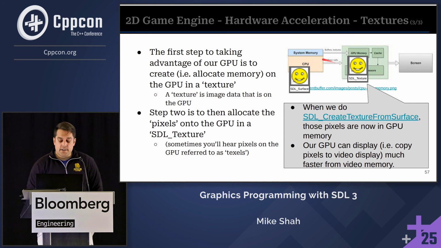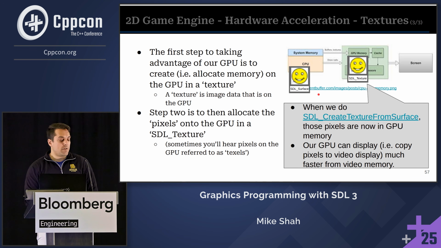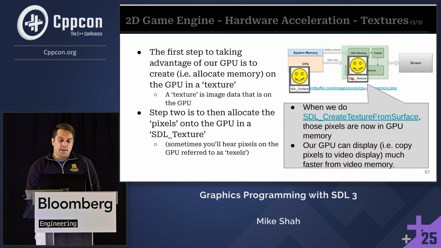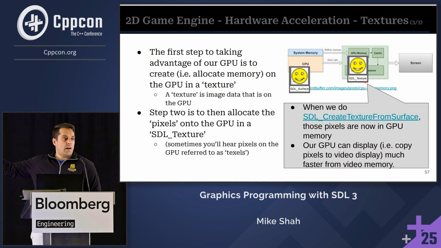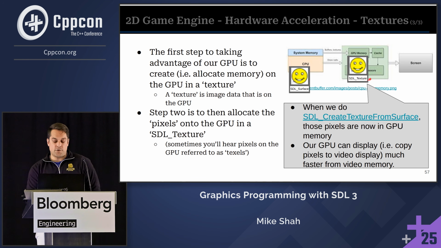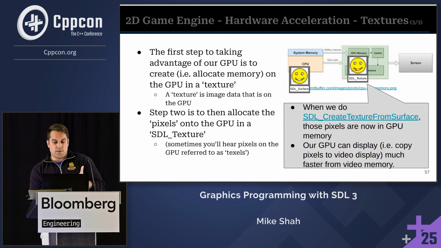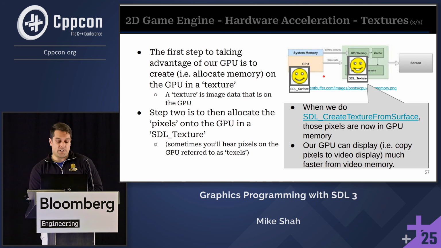Then our next operation is going to say, hey, we've got this memory on our CPU. Let's take that surface and create a texture. And a texture is the thing that lives on the graphics card, or the pixels that have been copied over to the graphics card. So when I say SDL_Texture, that's something that exists on the graphics card. Okay, that's the idea. And sometimes people use the term pixels for CPU and texels for what's on the GPU. Just kind of depends. If you're just starting with this stuff, just try to keep track of surface on the CPU, texture on the GPU, that's fine. Okay, and once our memory's on the GPU, then again, our graphics card can draw this stuff really fast for us.